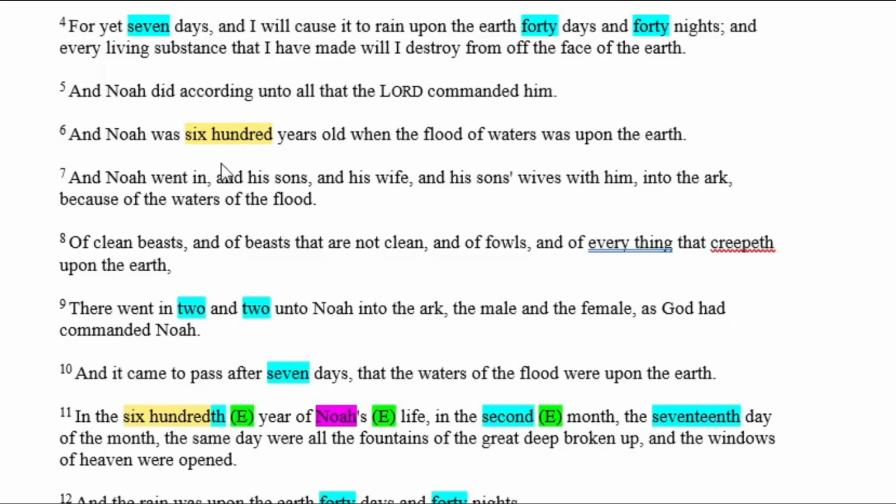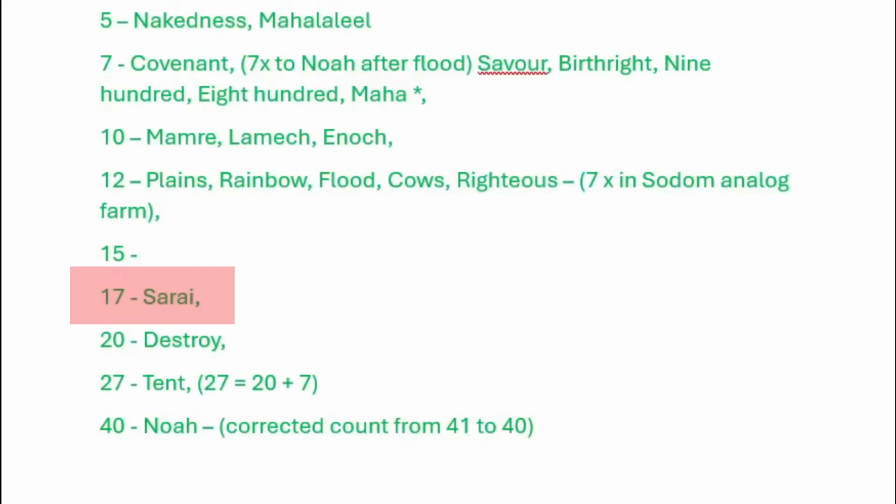We got 7s pointing, we got 3s pointing. Whatever numbers appear here, we're bringing with it. Look, we got 600th year. That's an Eden point. Noah's life, 40 times E. That's an E. In the second month, 2 is one of our numbers. That's an E. 17th was not. 17 is now 1. And look at this. Sarai's name is said exactly 17 times.